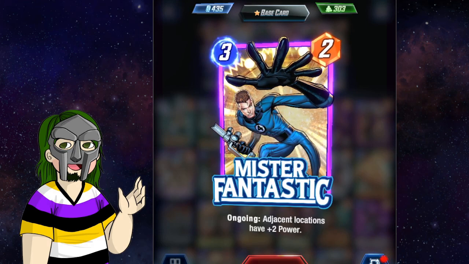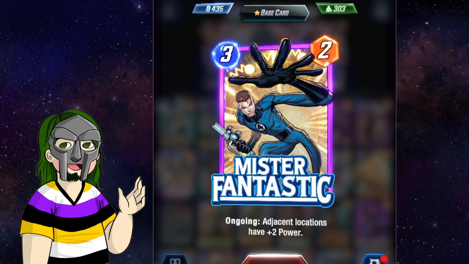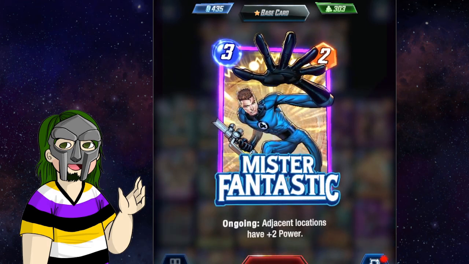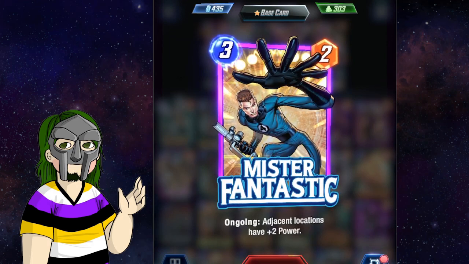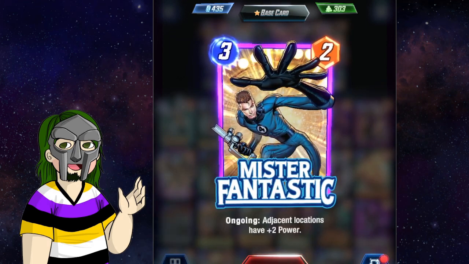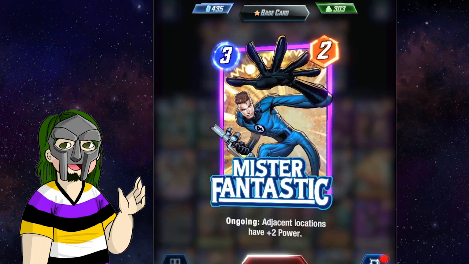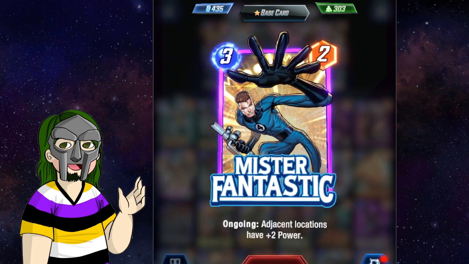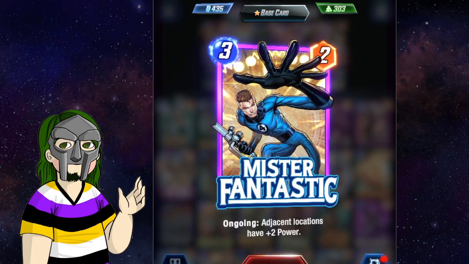Mr. Fantastic gets you into sticky locations and also, again, helps with the idea of having to be ahead in 2 lanes. Like, if you Mr. Fantastic center and you're fighting over center and left, and your opponent isn't fighting over right, they now have to commit something right just to overcome the inertia of you having +2 power there. And when they commit something there, your leader copies it. And you didn't commit any real cards there, so it's really hard for them to win that race.